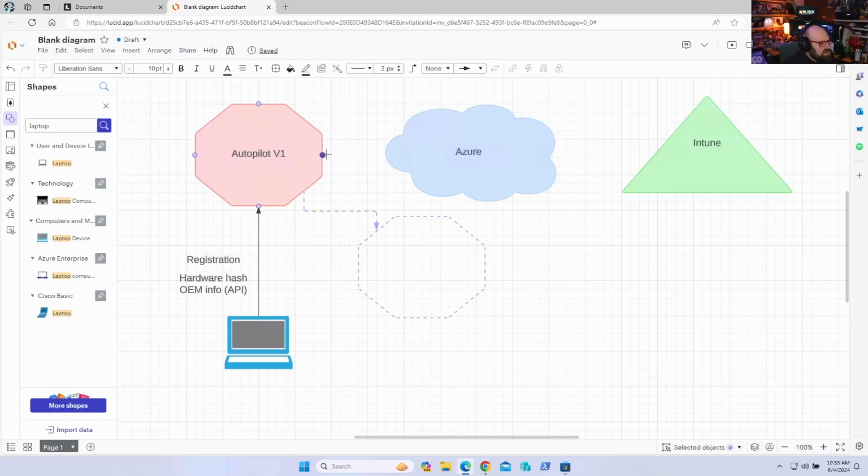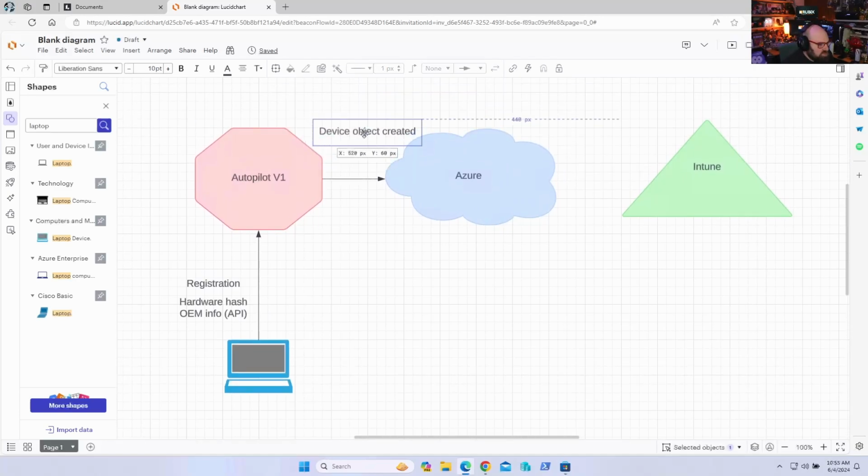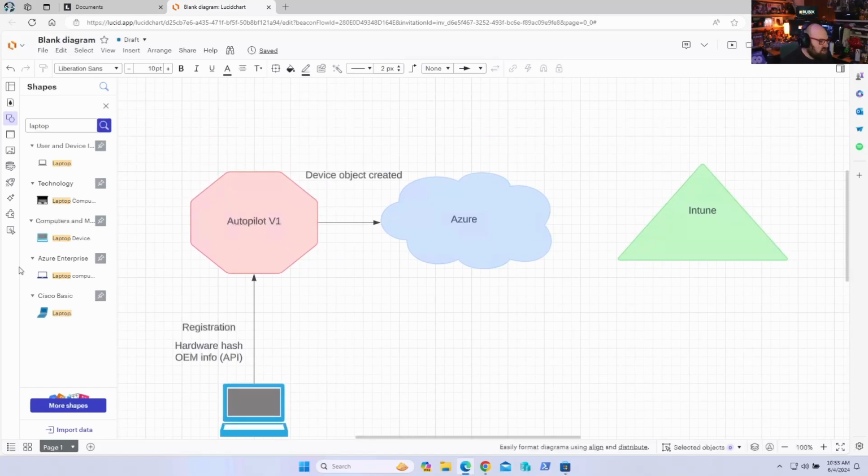So that had to be done. And at that point, what happens here is a device object is created. Device object created in Azure, or now Entra, but that's what that would do. At that point, you have that device object, so that's what you would assign all your Autopilot stuff to, your profile, your apps, things like that.